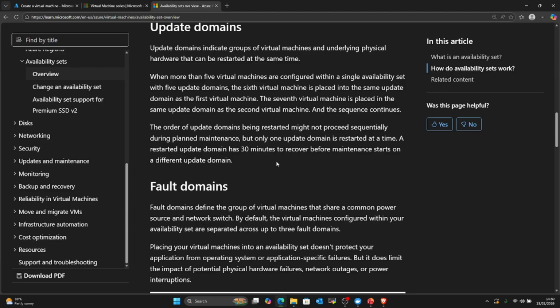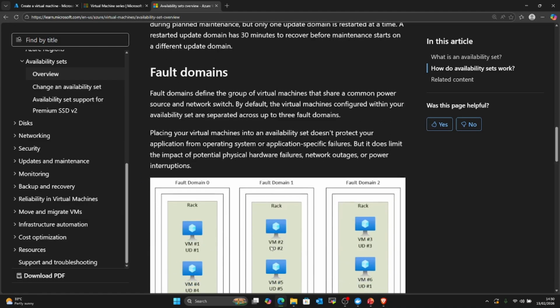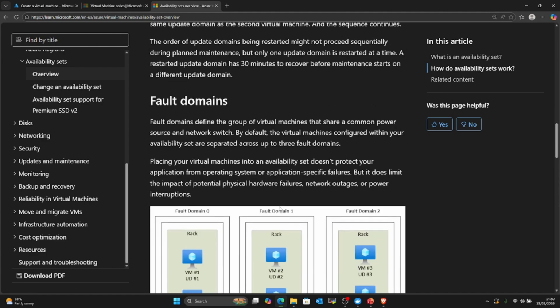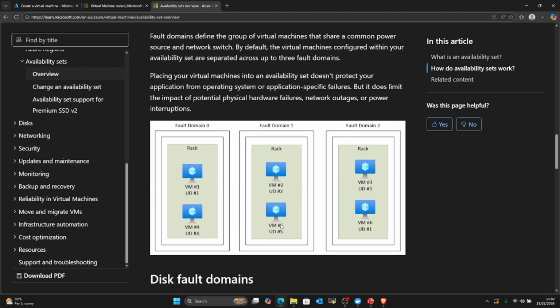Since you know that everything that you're requesting as a virtual resource is actually on a physical resource, a physical server, it is physical in those data centers. So there are times where they might need to update patches and all of that. Now, when you have six VMs, how does update domain work? Whenever Azure wants to update the VMs, they don't update everything at once.